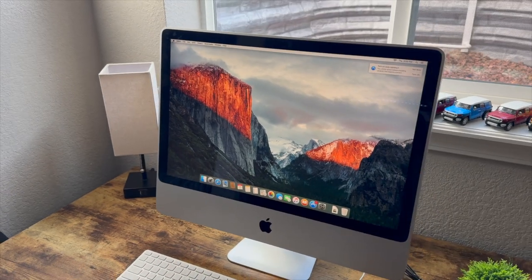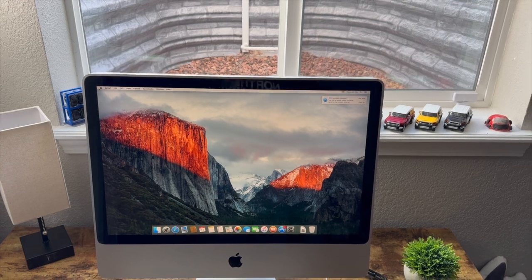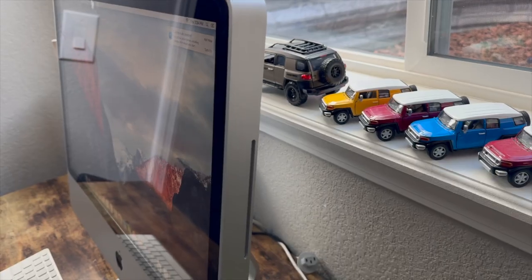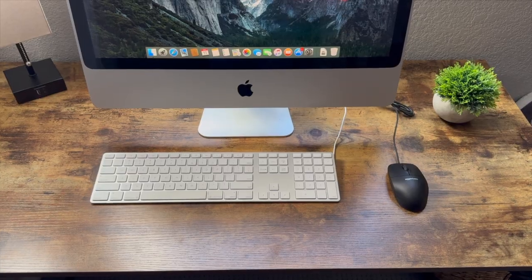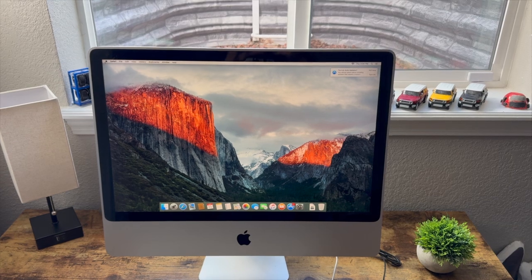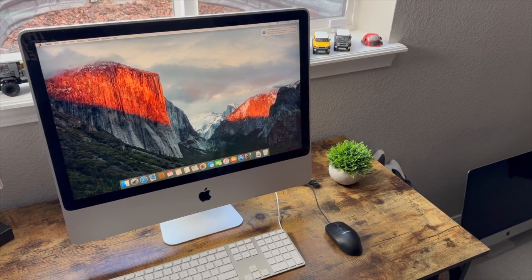Unfortunately, there's not much you can really do with macOS El Capitan. This is a great computer, though, if you're just doing simple things like documents, browsing pictures, going on the web, writing emails, simple stuff like that. There's not many applications that still run on macOS El Capitan. But this thing does have a CD drive and a DVD drive, so you can watch movies on this nice display. This computer, though, is a pretty simple computer. I mean, it's kind of like an iMac Lite, if that was a thing. This is a great computer if you're just looking to do simple things. If you need like a quick little office computer or something for your kids, this thing's perfect.